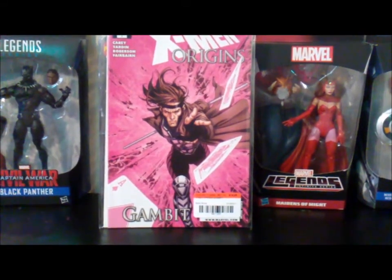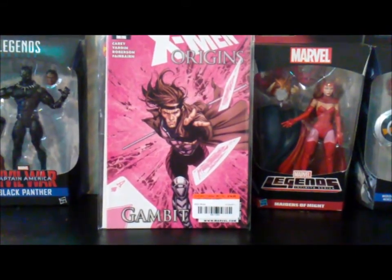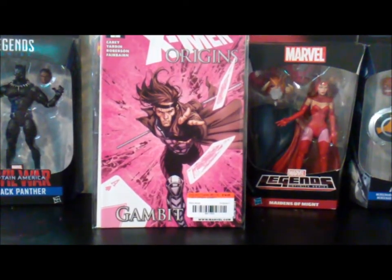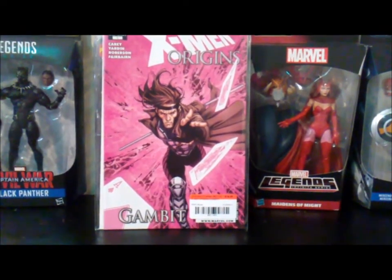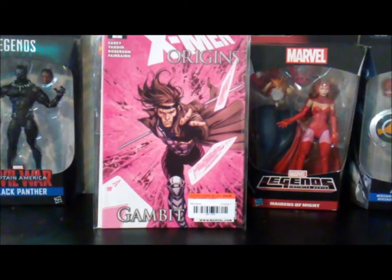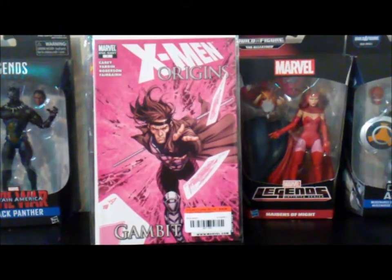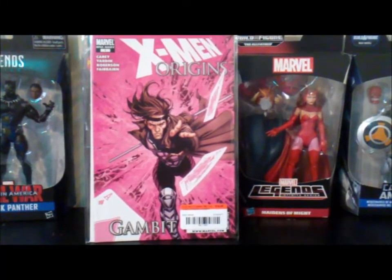Except for the Darkhawk Marvel Legends. Glad I didn't impulse buy that one, because everybody's Darkhawk crazy right now, and I couldn't care less about his 4 blades on his hand. But anyway, if you like Darkhawk, hey, that's your thing. Peace and hair grease. But yeah, glad to correct this mistake.